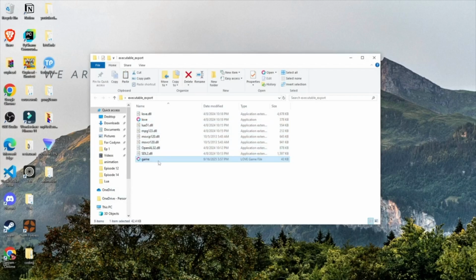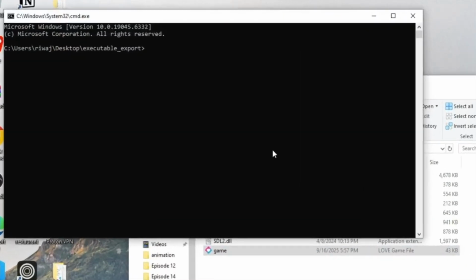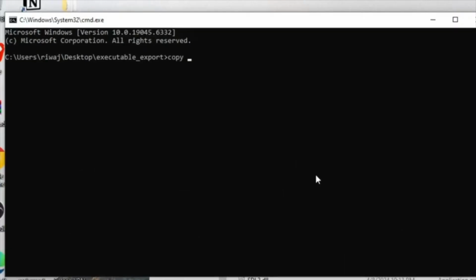which has your Love2D game. And in order to make a .exe version, you can first of all open up command prompt inside this folder and then type out this command. So copy /b love.exe + game.love, or any name that you have given.